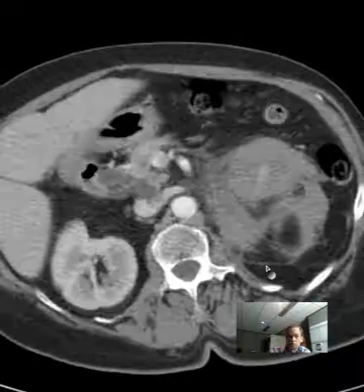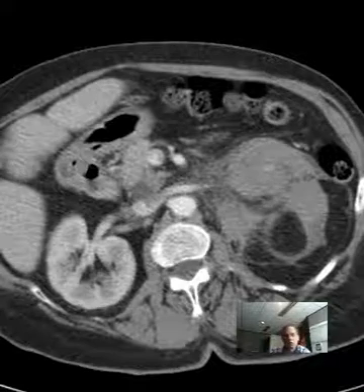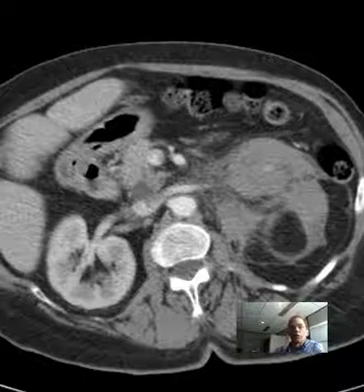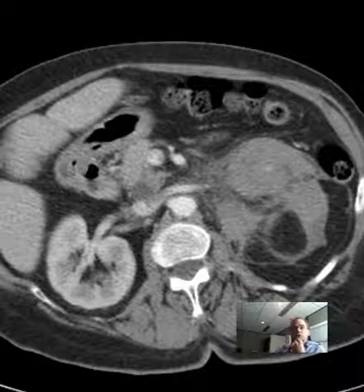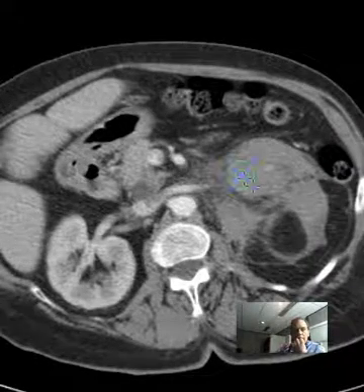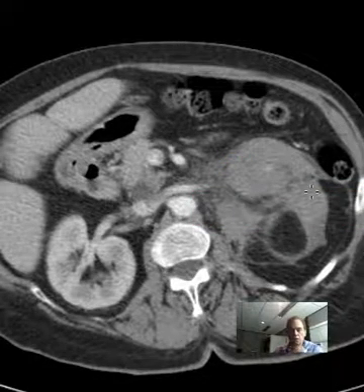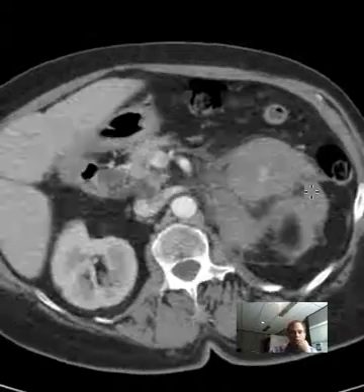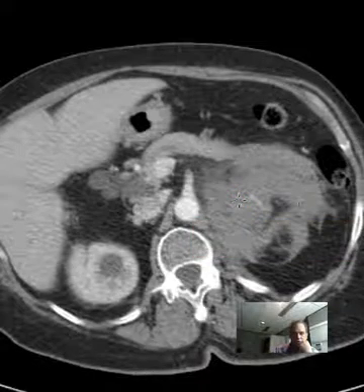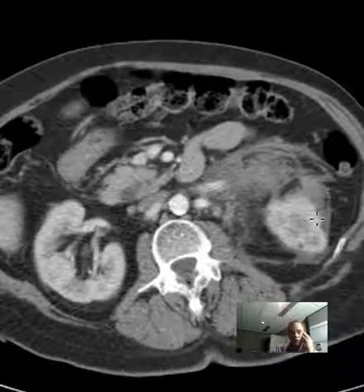And this is blood. And blood will usually be of an attenuation, if it's new, of 40, 45, maybe down to 30, 35, depending on the patient's hematocrit and how old the blood is. But if it's relatively acute, it should be fairly high in attenuation. And let's see what we get here. 47 Hounsfield units. So it's a hemorrhage. It's here superior to the kidney. Hint, hint, it's superior to the kidney, and it is affecting the perirenal space.